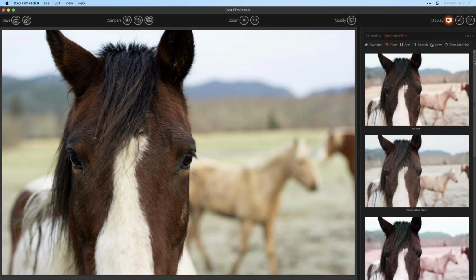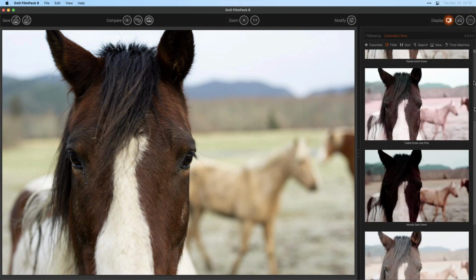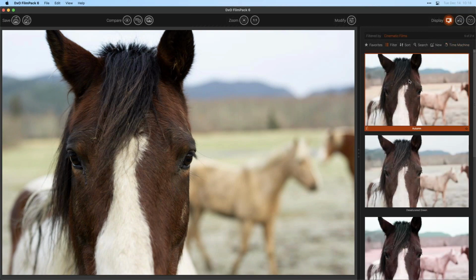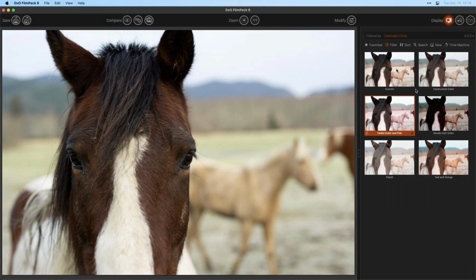Now, also I want to show you something else that's kind of neat. I think that as a little bit of UI exploration, you may not have discovered this yet. Notice that these thumbnails are really, really big. And you might be thinking, hold on, they don't look that big on mine. If you go to the view menu, you have an option to display presets in 2 columns, which is the default. Or you can say, you know what, I want bigger thumbnails. So I go, give me them in 1 column.